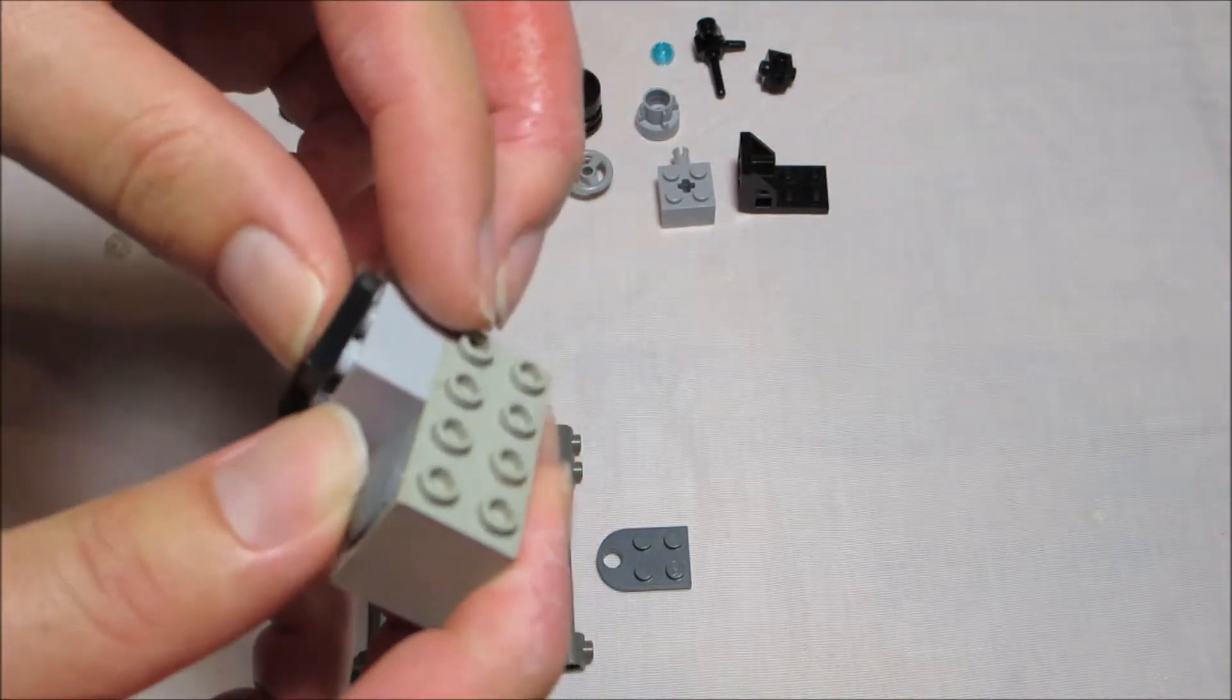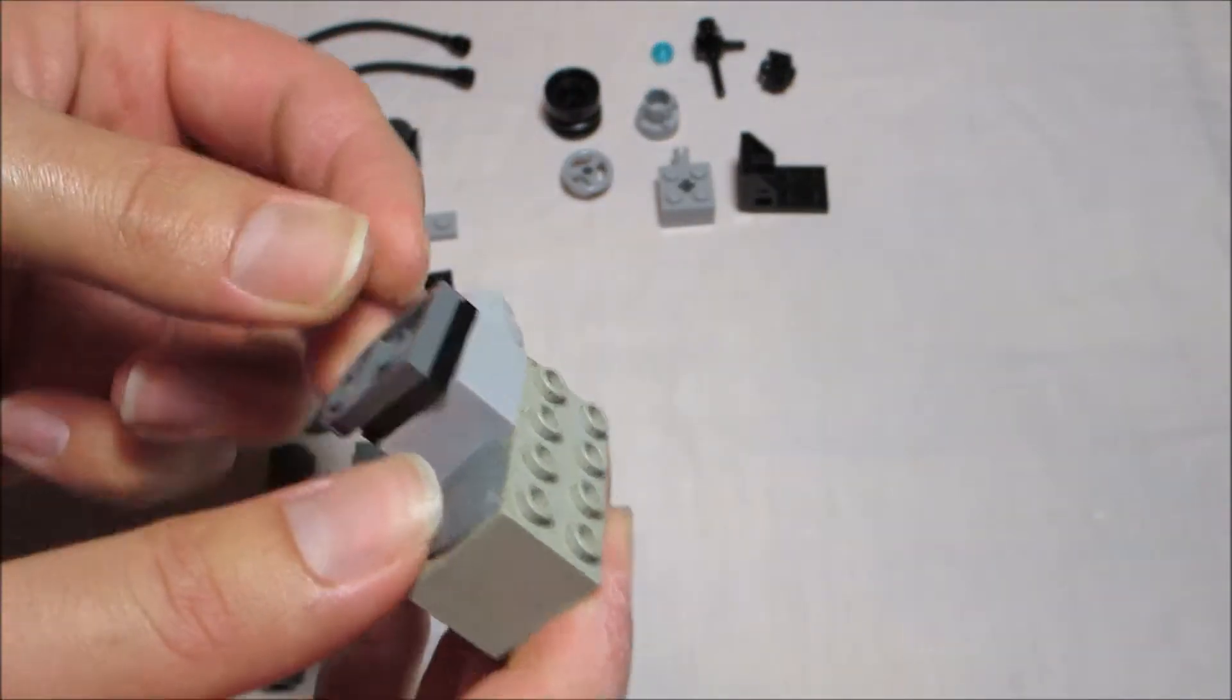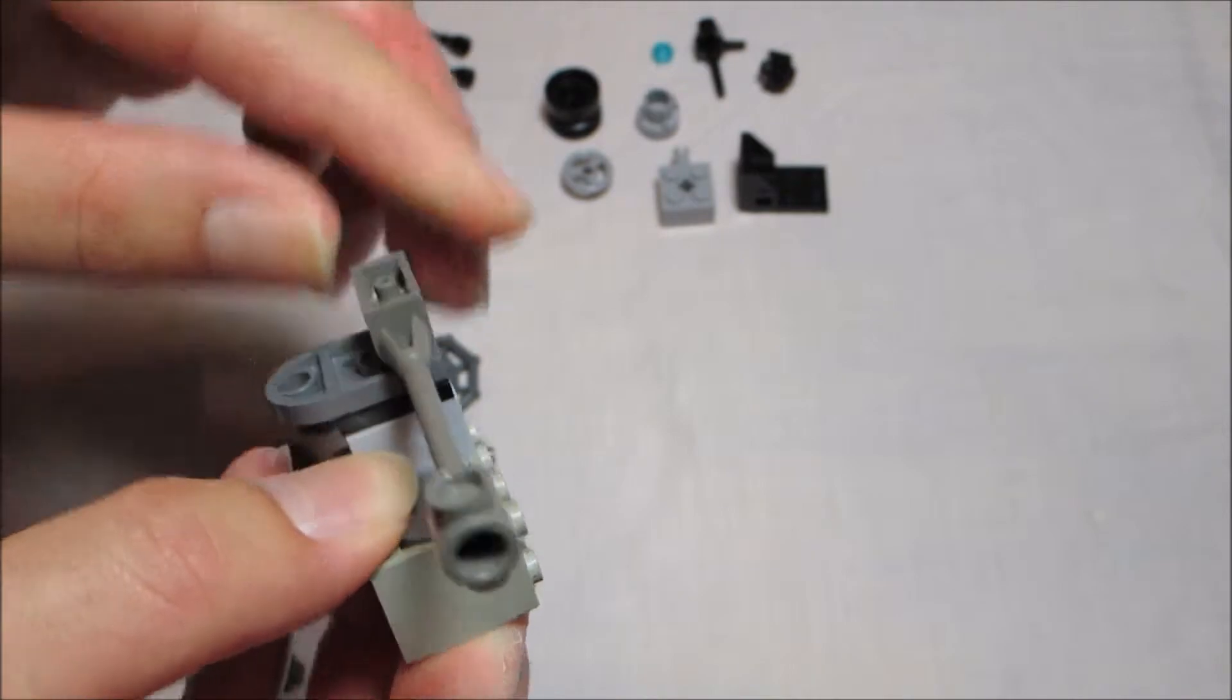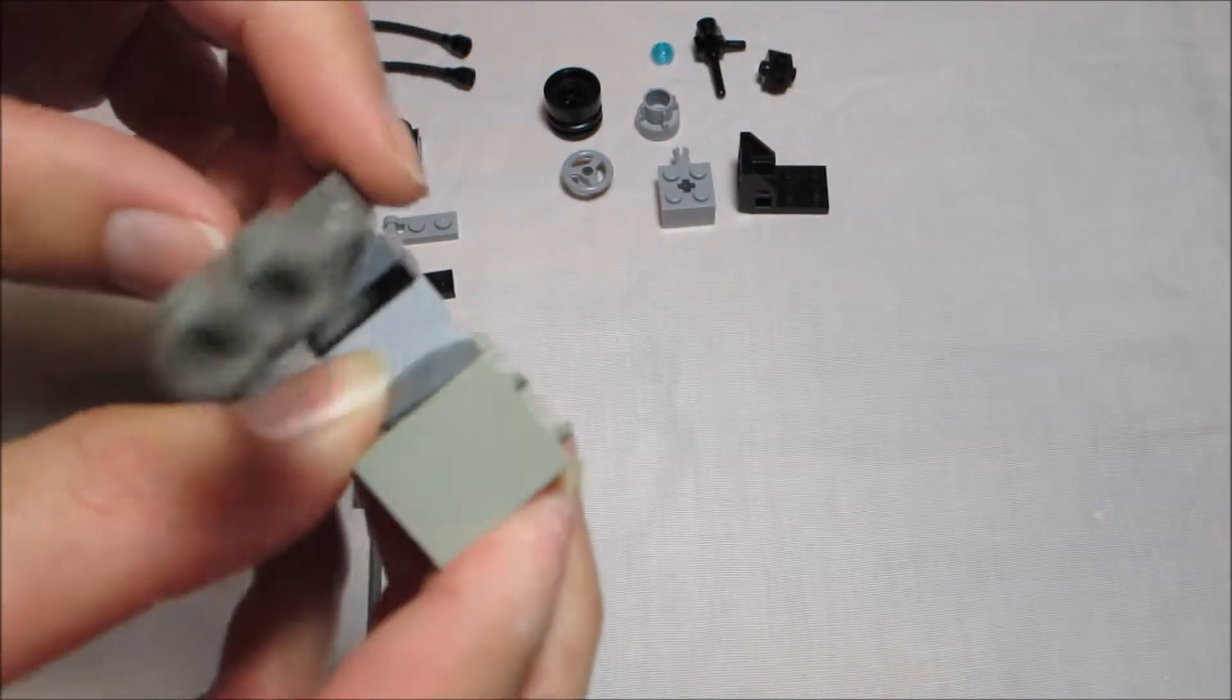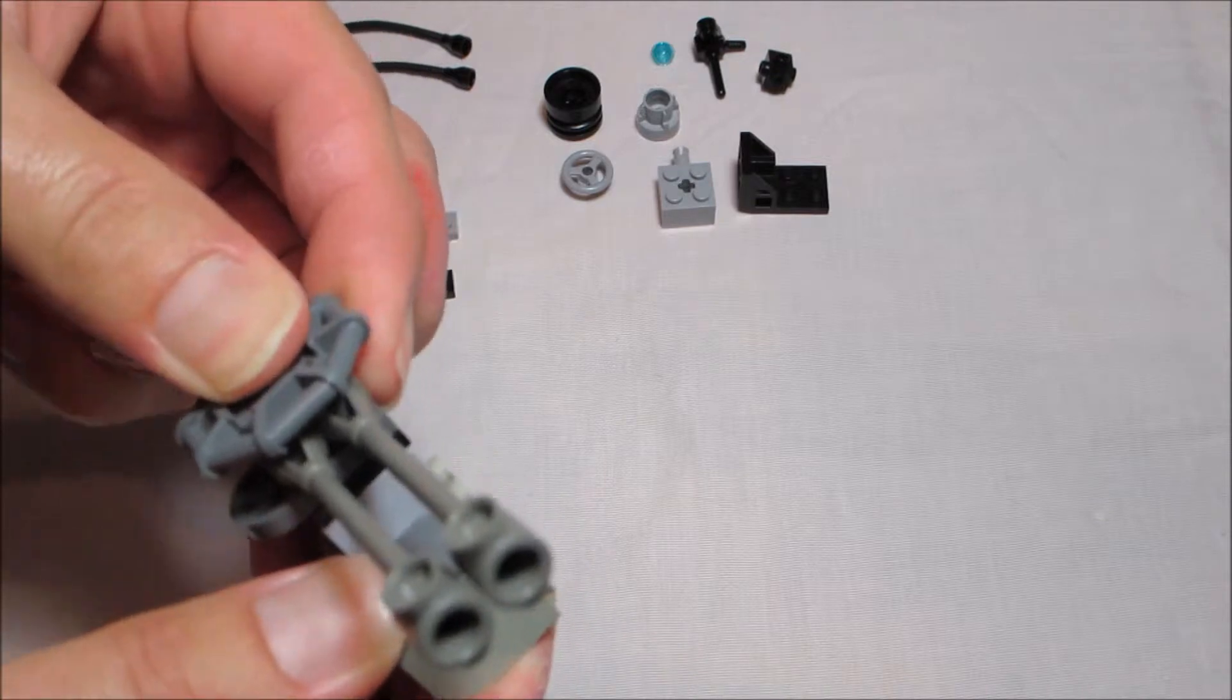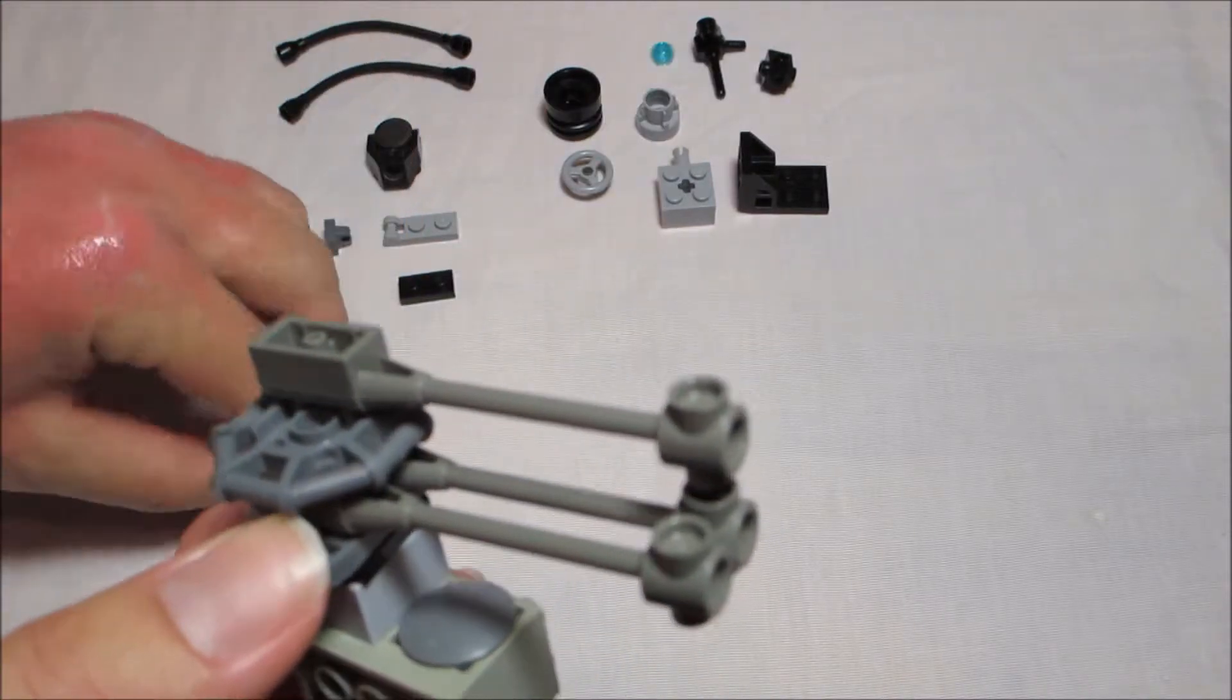You'll need a plate with a spinning circle disc. And then a 2x2 plate with a hole on the archway. We'll put the cannons there. You'll need this octagon shaped part. If you don't have it you can replace it with just a regular plate, but this adds a nice touch to the design.